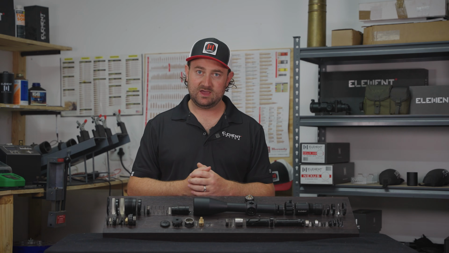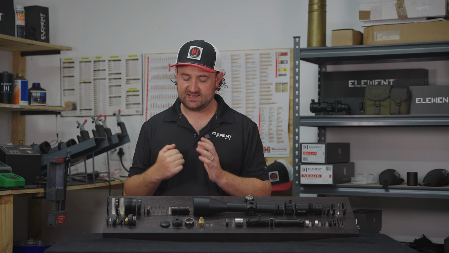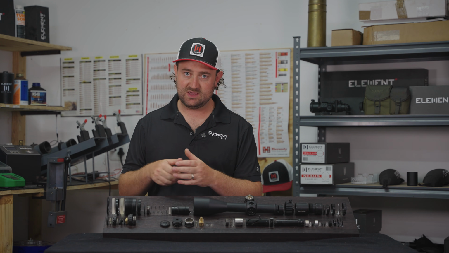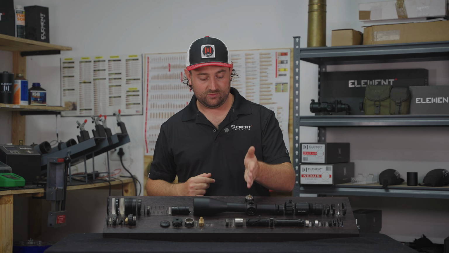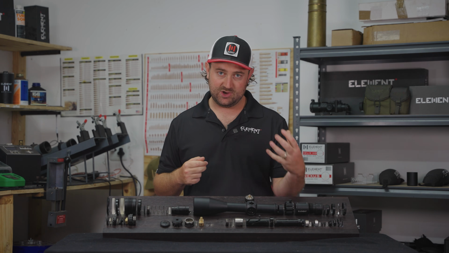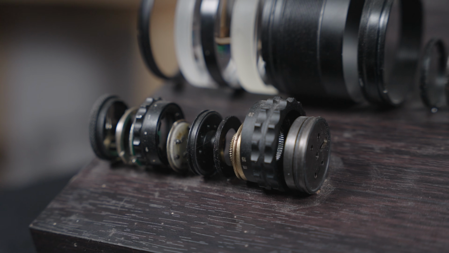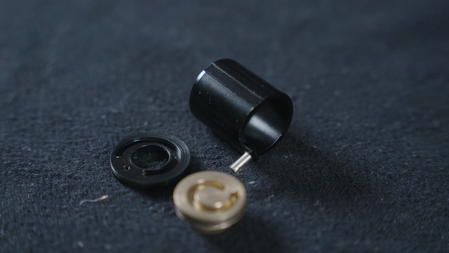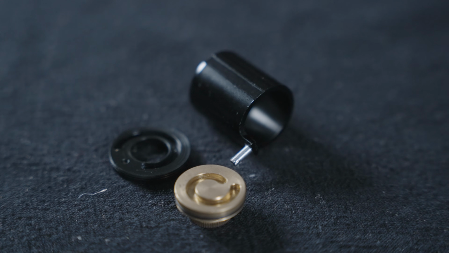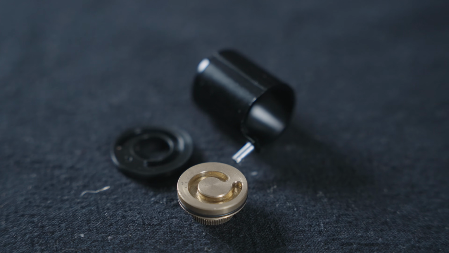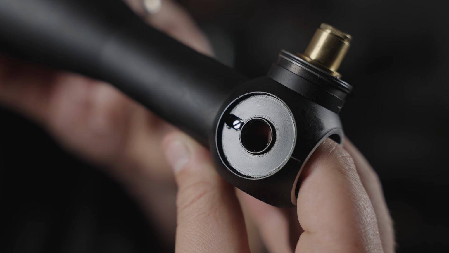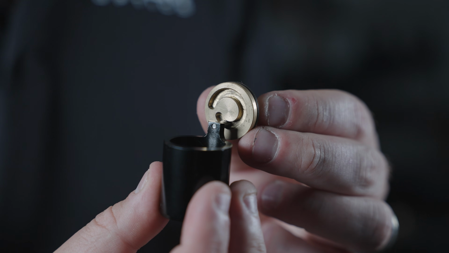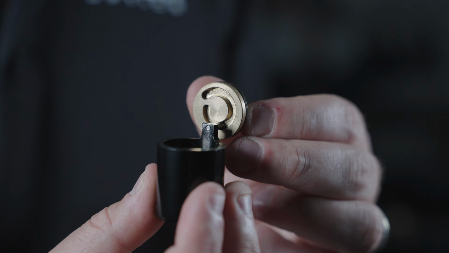This is the most common way of doing it nowadays, and the way this works is that you have a parallax cell like the one you see in front of me here, which is essentially a lens that changes the focal point of the image coming in from the objective lens so that it can be aligned with your reticle. And this is controlled by a knob generally on the left hand side of the riflescope, which has a disc called a helix attached to it, which essentially has a milled spiral on it, and this milled spiral provides a slot for a pin that's connected to the objective cell to ride inside. So as you turn that focus knob, it actually shifts your entire parallax cell forward and backwards.